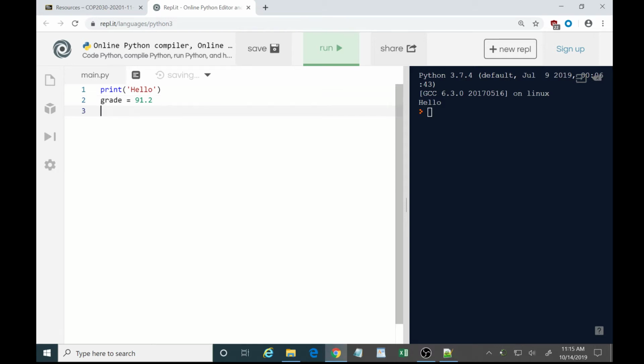The 3 data types that we work with in this class are ints, floats, and strings. String should be obvious. It's just a string of individual characters together, usually meant to be human readable. And then we've got ints and floats.